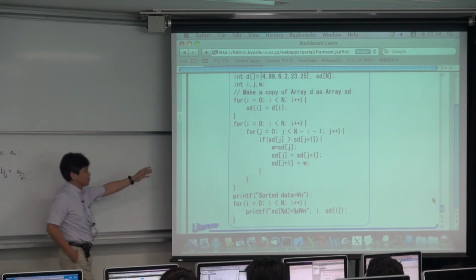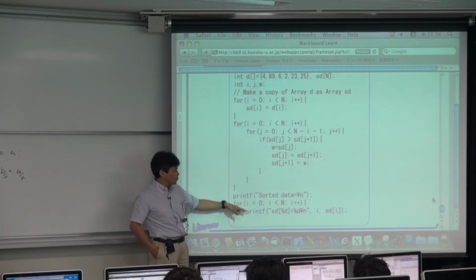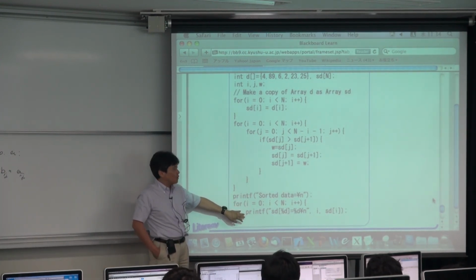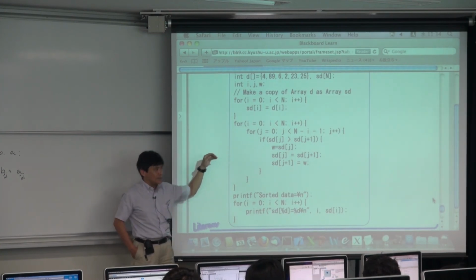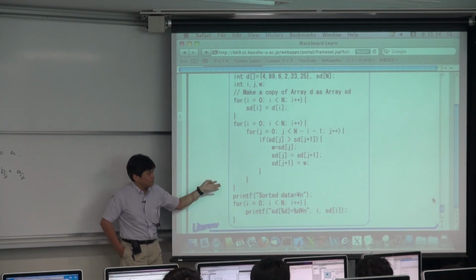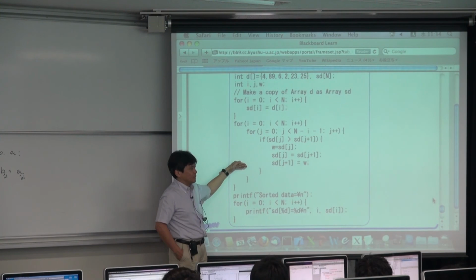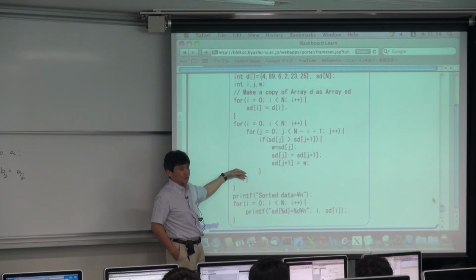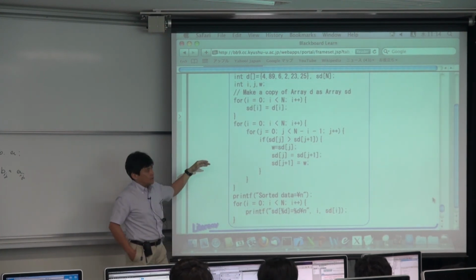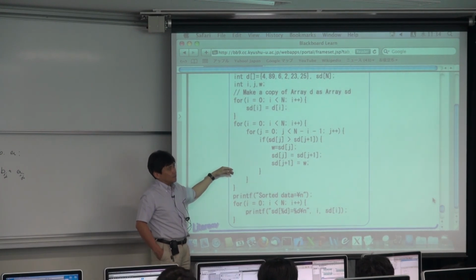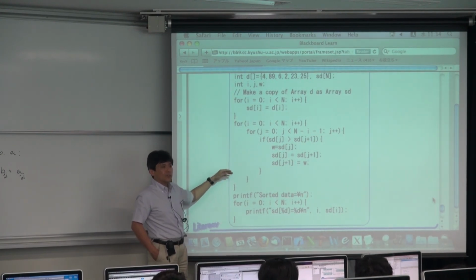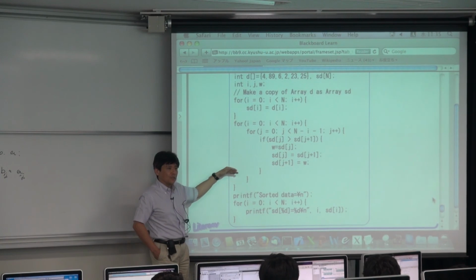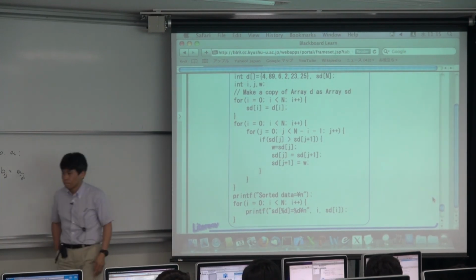So this program only outputs the result. However, for a sorting program, the intermediate status is also important to be displayed to understand how this program calculates sorting.